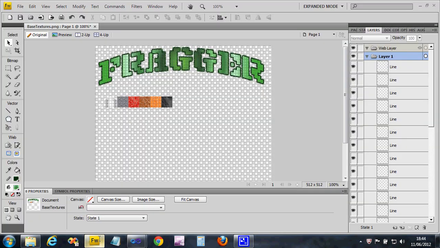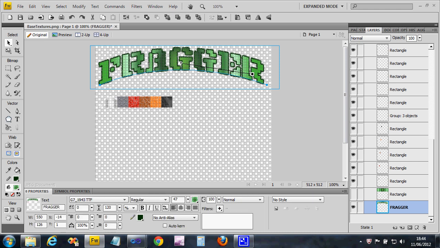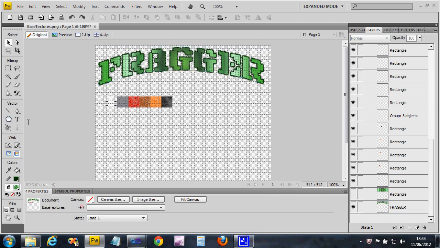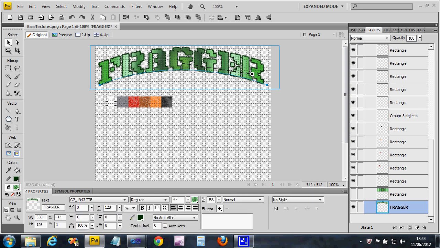Let's go back to Fireworks. Now if we were to just put the texture, it would display all of this on the screen, which is a bit stupid, because actually all we want is this text saying Fragger. Now what we want to do is pick up where that graphic is. Now it's not easy, because if I select it I get this blue square, and if I look at my values down here, the blue square is off the texture, which will go funny when we try and draw it.